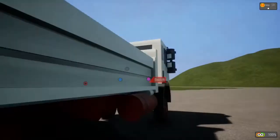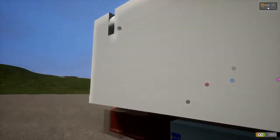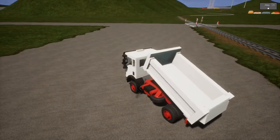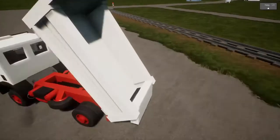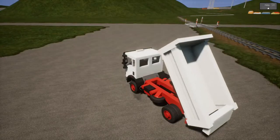And there are lots of other features in here that you don't see a lot. For example, this folds down. I have not seen it. I'm sure there is, but I haven't seen it. This side as well. And if you hop into the cab, page up, page down will do that so you can dump. And what I like is that it also opens this back piece here simultaneously, so you can dump it all in one motion.